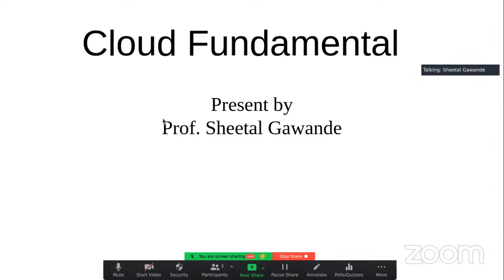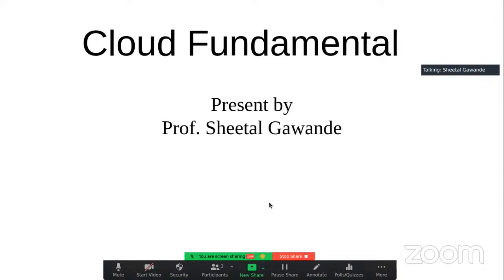So today's session is about cloud fundamentals. Whatever next sessions you are getting, I think that is with respect to cloud security. So before that, you should understand the different basic concepts or fundamentals of cloud. First we will start with what is cloud, why cloud, what are the various deployment models, and what are the different service models. So basic fundamentals we are going to study today.